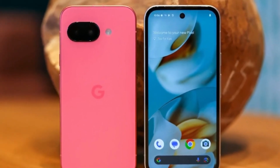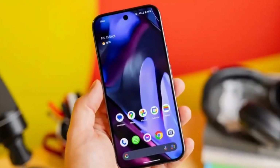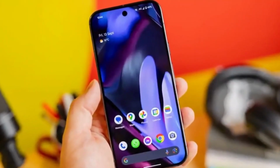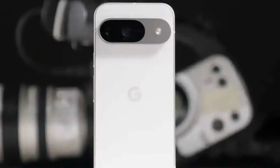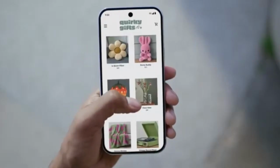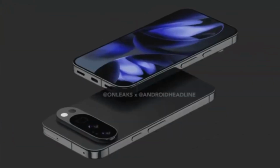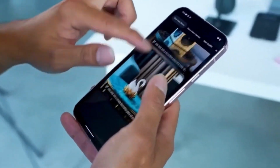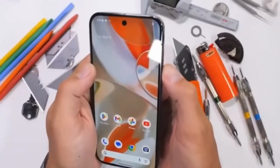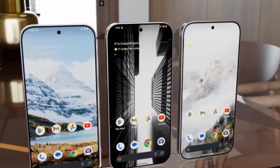There's also a chance that some software-based camera features will only be available on the Pro version. Earlier leaks suggested that Google planned to upgrade video stabilization across the entire Pixel 10 lineup, but this new report says that smoother video recording may be limited to the Pro model. That means users of the regular Pixel 10 might not get the same level of quality when capturing videos, especially during movement or action shots.